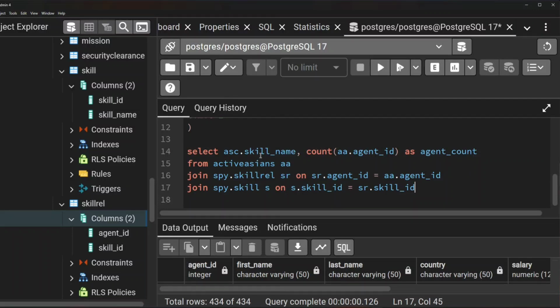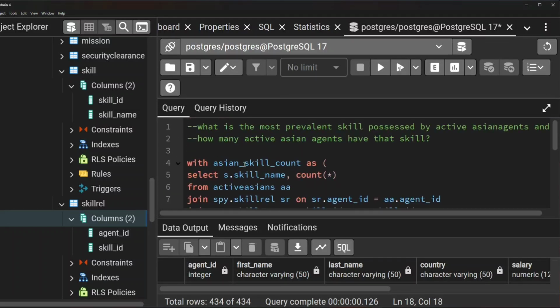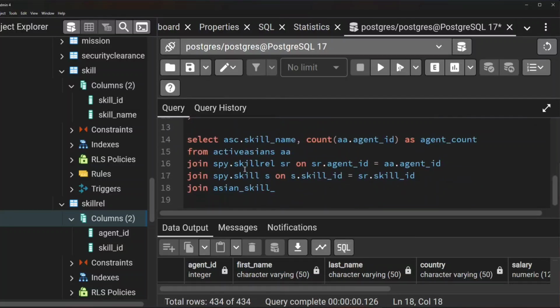We want the way to connect ASC to AA. So now that we have written this out, next we want to join Asian scale count.